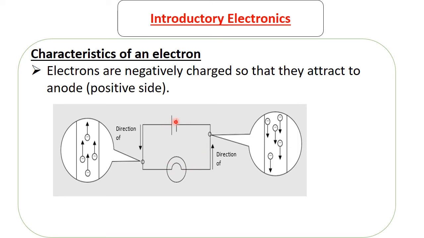So the direction of flow of electrons is always opposite to the direction of current that we usually use when studying. This direction of current is just something that people have come to agree upon, that the direction of current is going to be from the positive to the negative. Otherwise, the actual movement of electricity is from the negative to the positive. Since this is not what actually happens, but what people have come to agree on, it is called conventional current, something that people have agreed on.